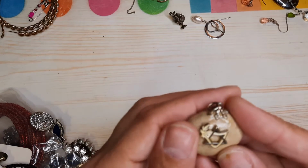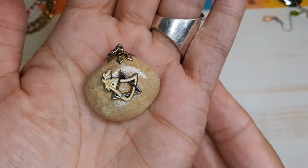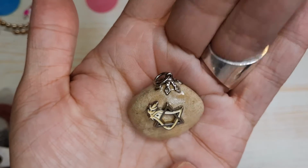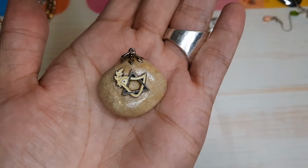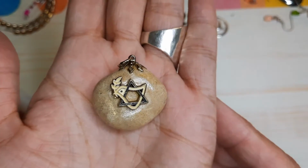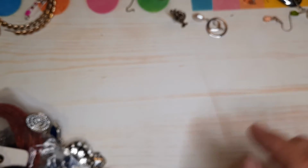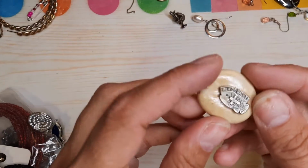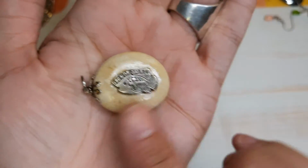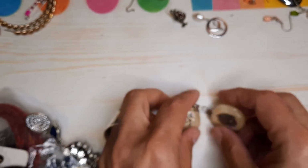This is a pendant with, I guess, a dove symbol. I don't know. It looks like it's made. Anybody know what that is? Almost looks a bit like the Star of David, but with a bird. That's interesting. Got like that wheat. There was another one too I saw. Sea of Galilee. Isn't that pretty? On stone. Cute little pendants. Those are really cute.